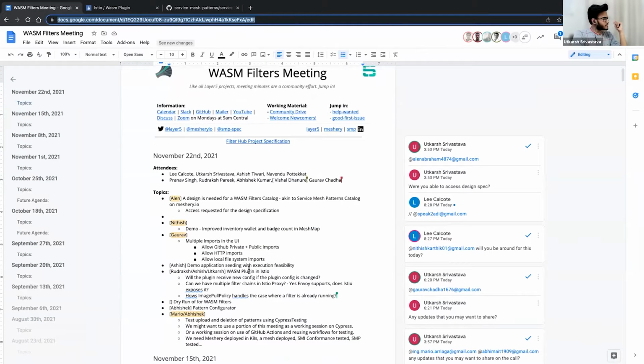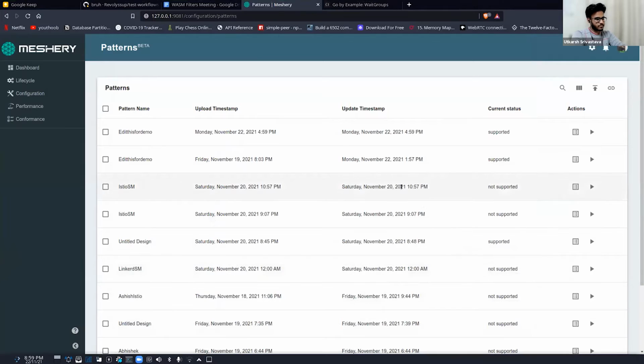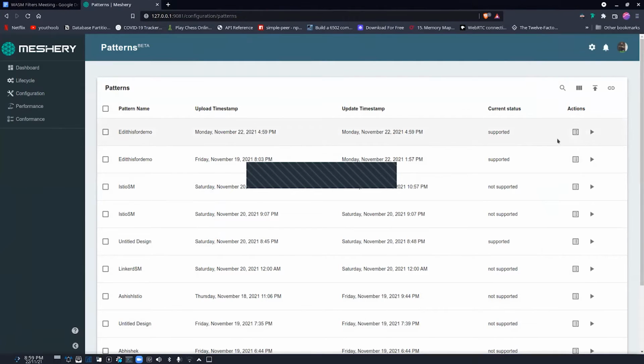Does anyone have any comment or any question? So Ashish, is your system up? Could you demo? Yeah. So after that day, I didn't actually refactor the code or anything, because I didn't know whether. So I'll share my screen first. Okay, so assuming my screen is visible, right? Yep.